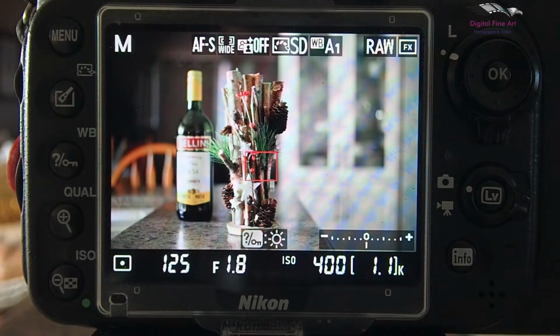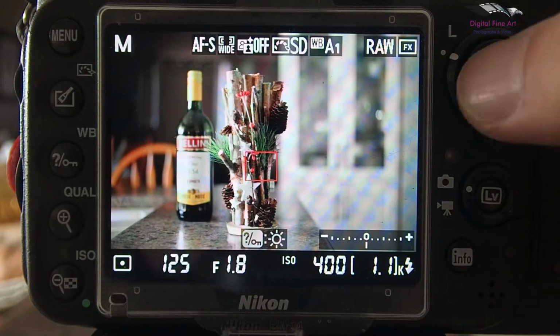This is your field of focus, or depth of field. What's behind the subject that you focused on is a little out of focus, and consequently what's in front of the subject that you've just photographed will also be a little out of focus on an f-stop of 1.8, which, if you remember, is a very large diameter opening, allowing a lot of light to hit your sensor.